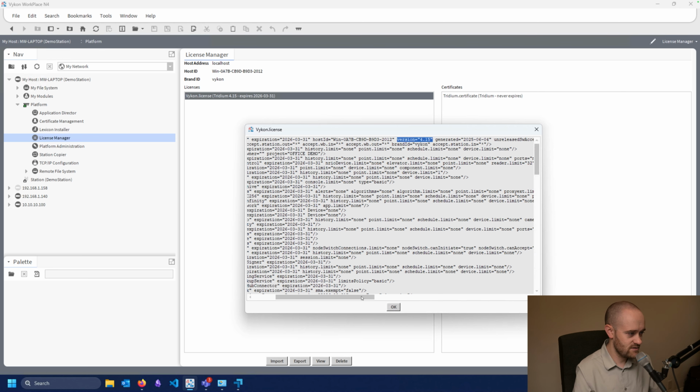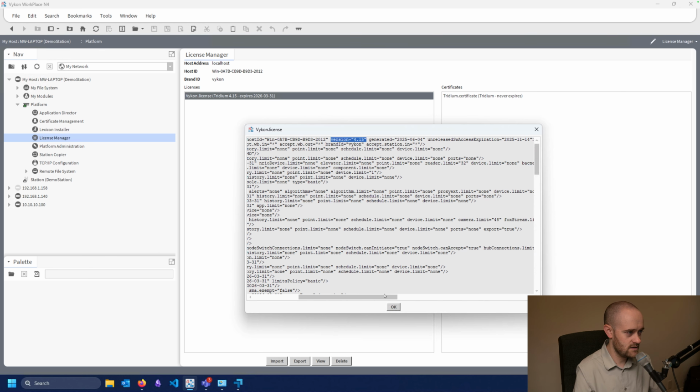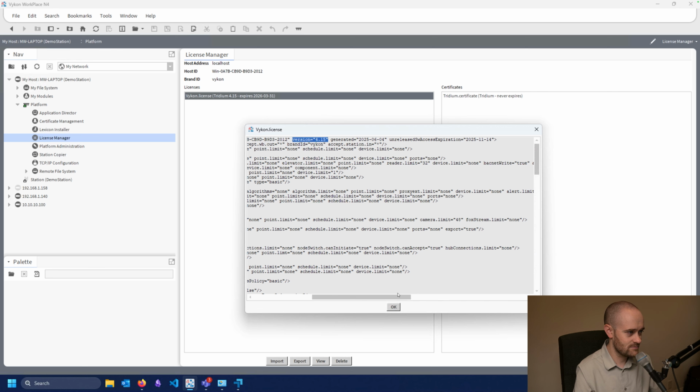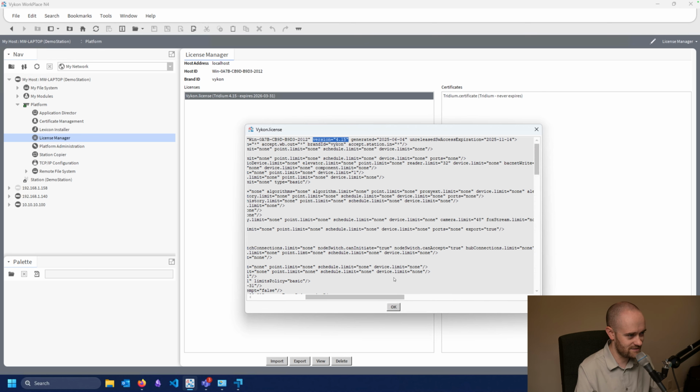We have the generated date when we got the license file, and then there's some additional unreleased software access in here because we do beta work, so that's the beta access is what's controlled there. Then we get into the individual features that are in our license. There's a ton of them in here because this is a demo and we get access to everything.